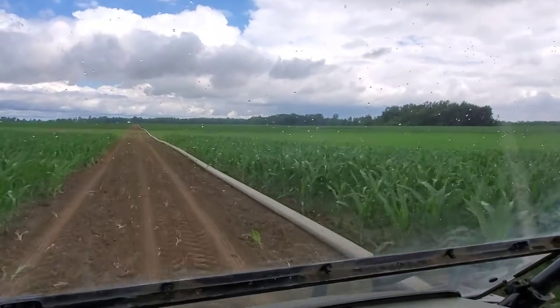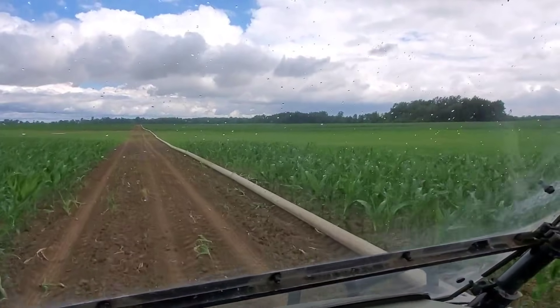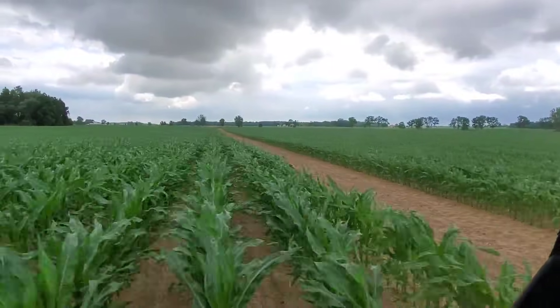We just pump water through it. It's even trying to rain a little bit at the moment, which I'm not going to complain about. At least it wasn't 90 degrees and hot and sunny when I was trying to do this - would have been worse yesterday. Look at that beautiful corn.